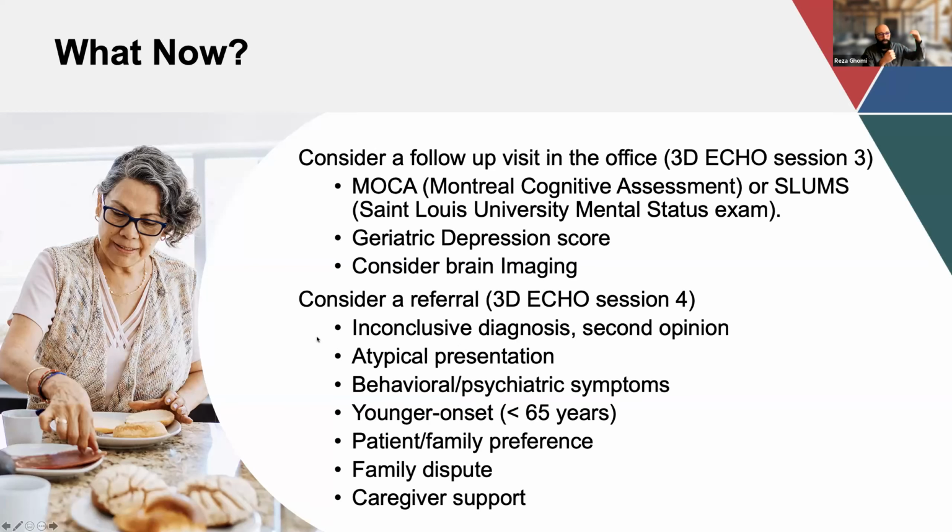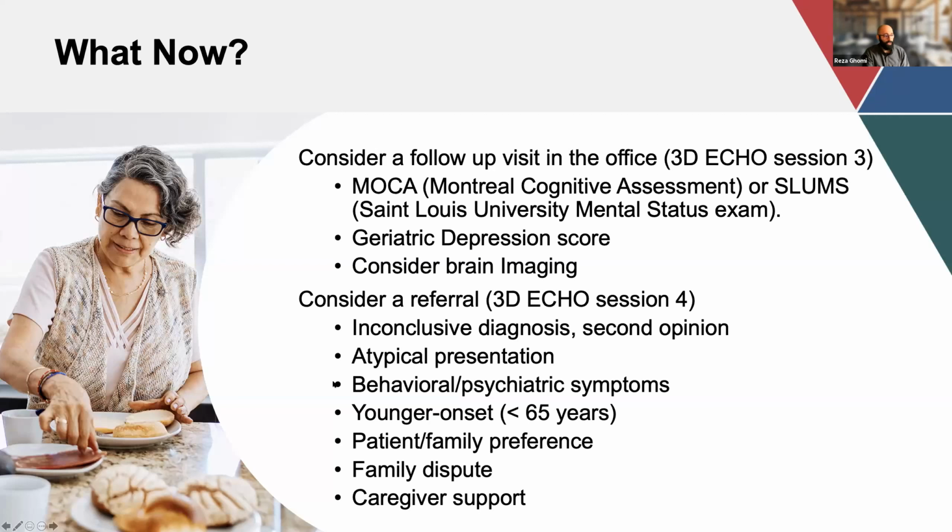If it's been a really gradual, slow decline, not a lot of other comorbidities, and it's very clear, you can absolutely move forward with the diagnosis. But maybe it's somebody who's had a lot of ups and downs, some comorbidities, inconsistent information from the informant, some challenging social dynamics. Those are all situations where it's appropriate to bring in someone like myself, or geriatrics or neurology. Especially when you're worried you might be missing other medical comorbidities, like maybe the person is having some concern for seizures. Things like that do come up.